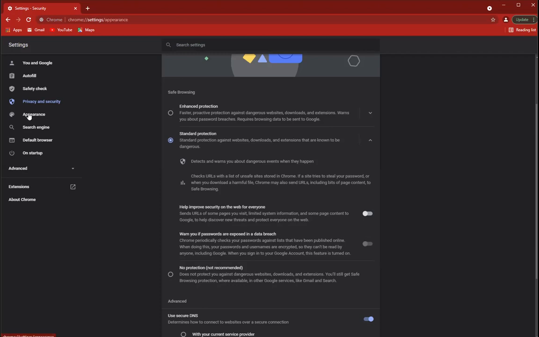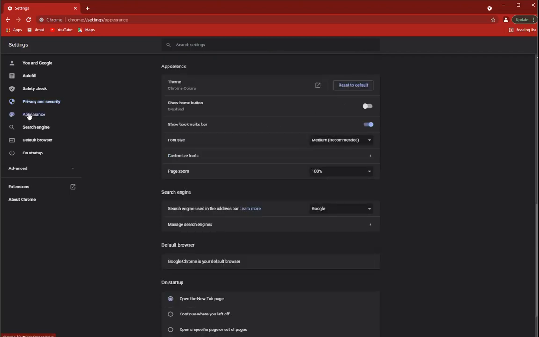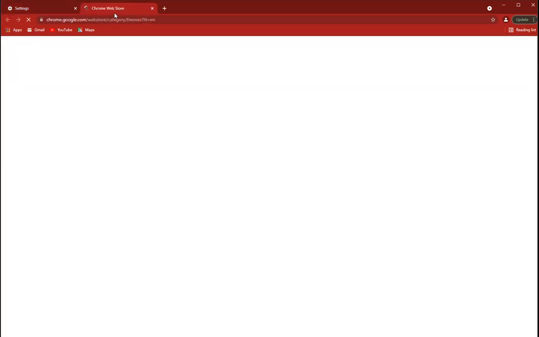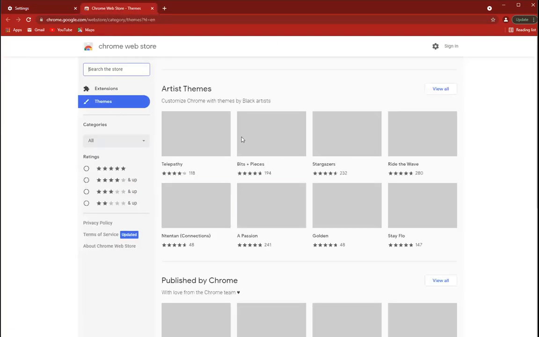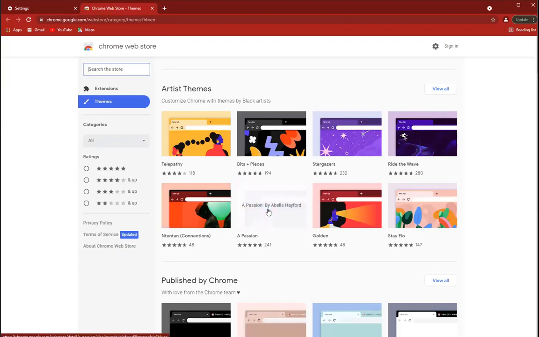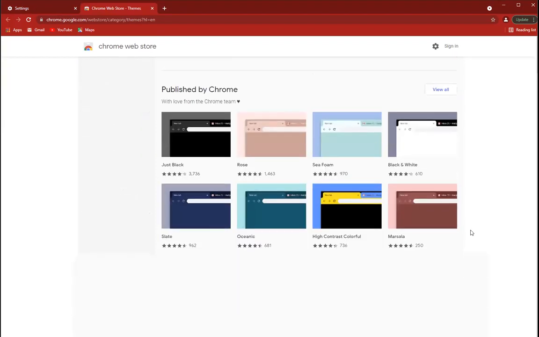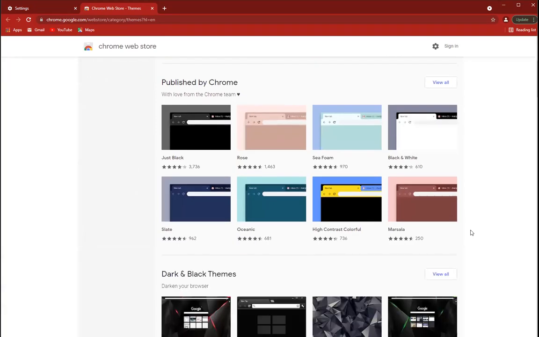We then can go to Appearance. When we are in Appearance, it gives us all of the abilities to manage how Google Chrome looks. As you can see right now, we have been navigating inside of dark theme because my operating system is set to dark theme. But if we click on theme here, out to the Google Chrome web store, you can see under themes, you can actually install all kinds of other themes directly from Google and other artists. So you can see all kinds of fun themes that you can install.